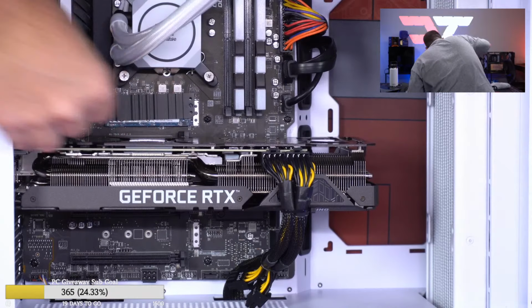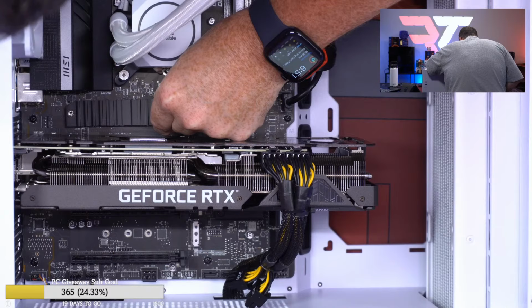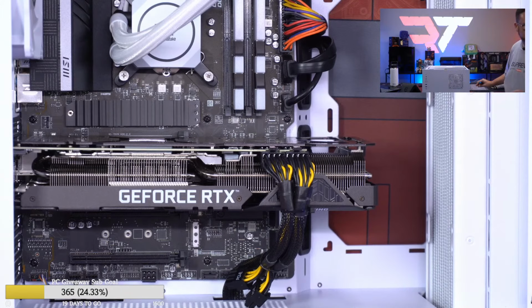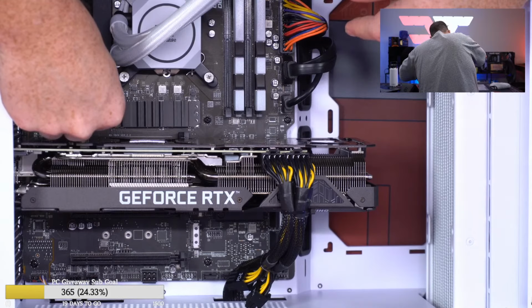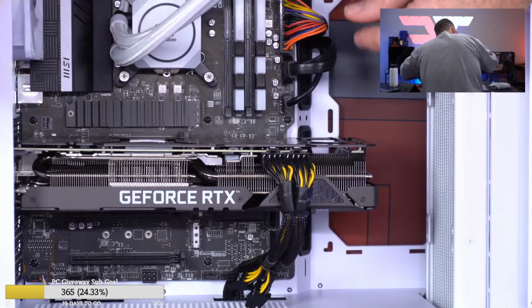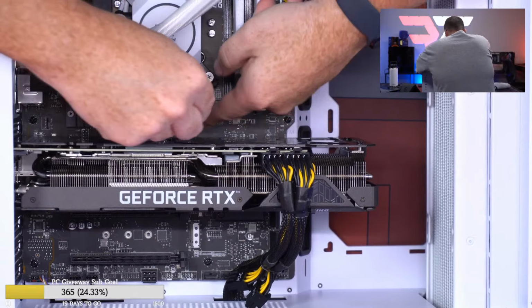Let's get this back on. Good, I'm glad. Okay, cool. Why don't we, you guys want to probably see thermals with it as it is, and then we'll let Org and those guys take a look.